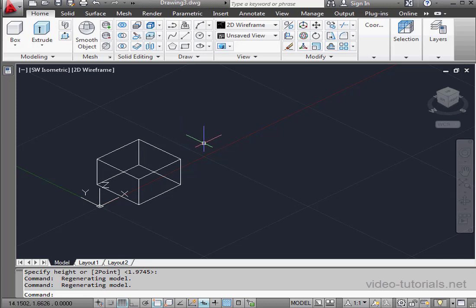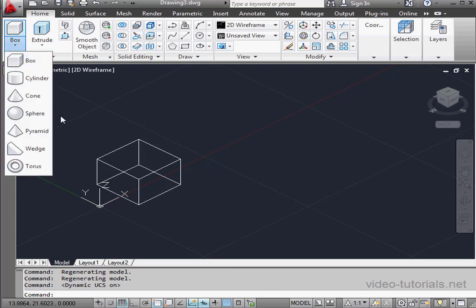Of course, like almost everything in AutoCAD, there's many ways to do the same thing. We can select a plane or face and start drawing there. Here's the toggle for Dynamic UCS. Let's activate it to allow Dynamic UCS. Now let's bring in a pyramid. Go to the Primitives drop-down menu, scroll down to Pyramid.